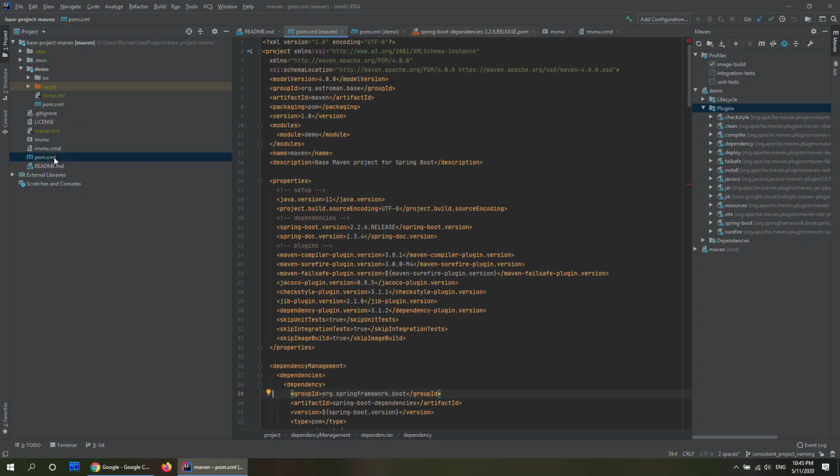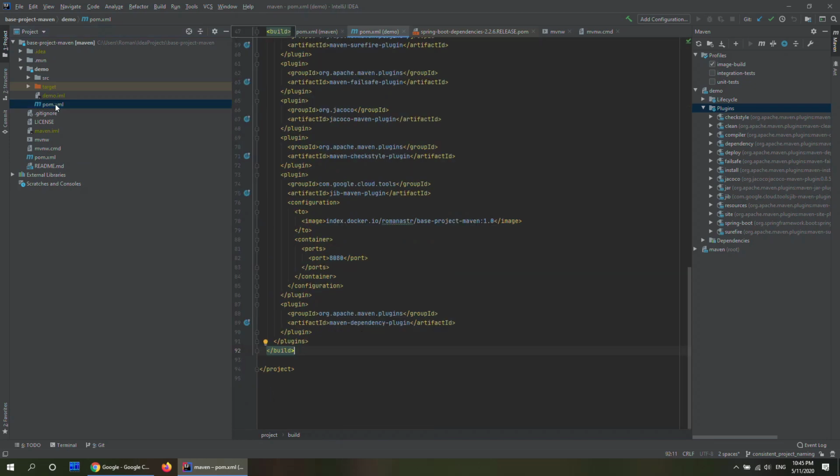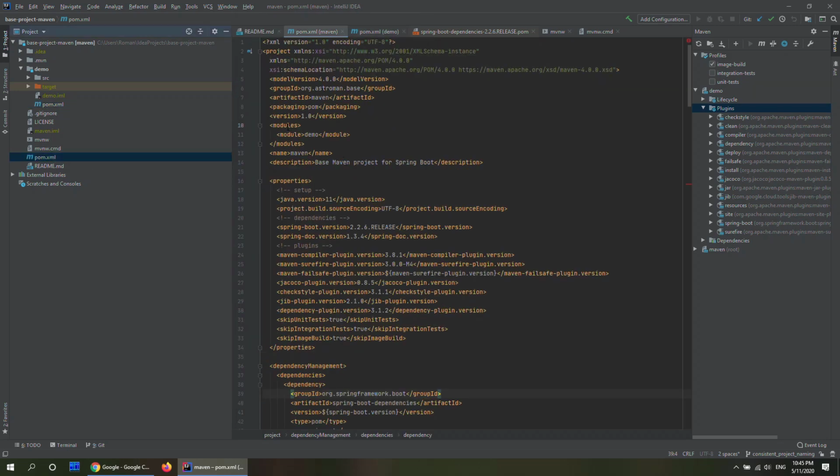That's the so-called parent POM file. There's also a pom.xml file in one of the directories. Demo directory, so this file. The demo is a module of the application, defined in a parent POM XML, here as a module with the name demo.